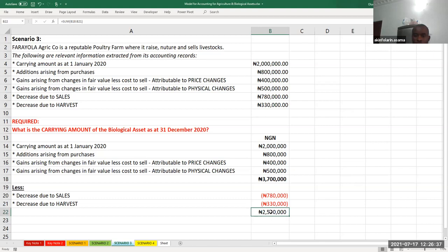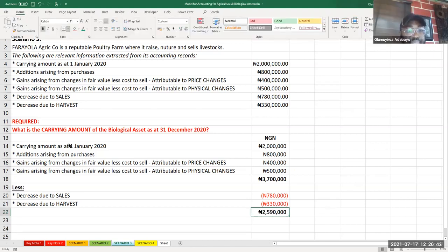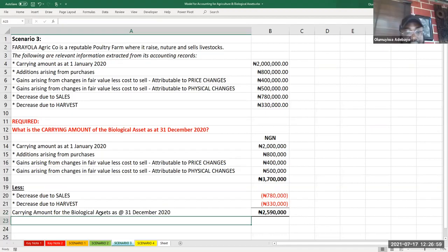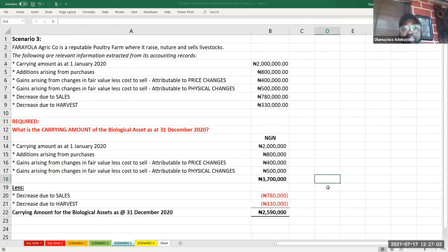Now these are current amounts. These are carrying amounts for the biological assets as at 31st December 20. Now, the issue you need to ask yourself is this. Changes that occur in terms of increase in the fair value will either be internal or external. Internal is usually attributed to price changes. The fair value has changed, and therefore, as you are recognizing an increase in assets, a corresponding entry goes as income in profit or loss. That's what you are talking about.